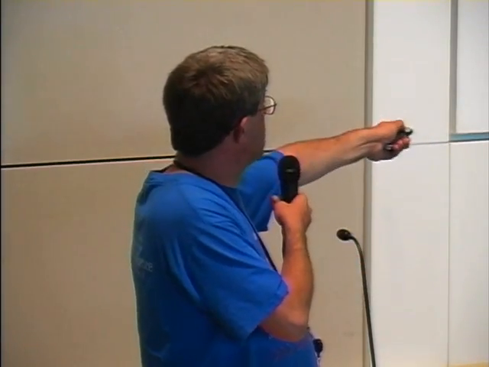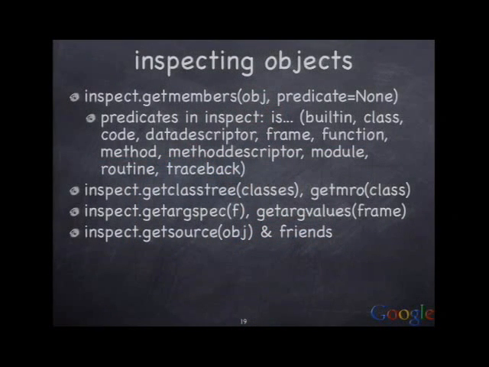If you want to study a function, typically for debugging purposes, as I said, what's the exact signature of this function? What arguments does it take, and so on? getargspec does great value for that. If you have a frame, which we'll mention shortly, and you want to know, okay, so the function was called with what arguments again? getargvalues manages to explore the frame, get all the argument values corresponding to the various names for you, and so on. And also, if you're writing a debugging friendly situation, you may want to look at getsource, which, for example, if obj is a function, inspect.getsource will assume they're around somewhere, find the Python sources where the def statement for that function was located and return them as a list of lines. And you can get the path to the file and so on with other functions.